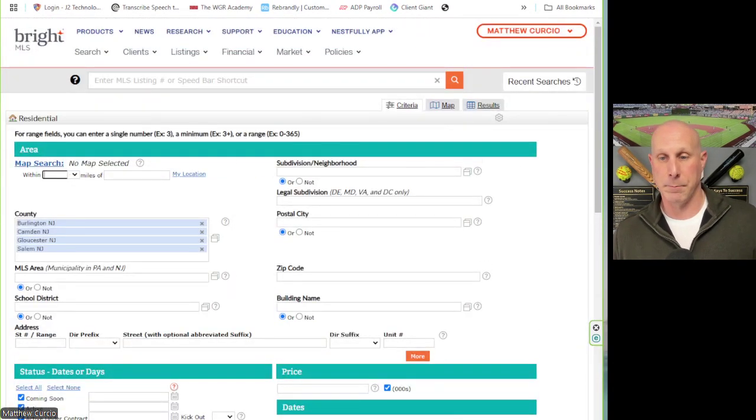So that's using Bright the way I use it. Nice, easy, the fastest way I can use it. I've figured out over the years. So hopefully that helps. And those tips are good for you.